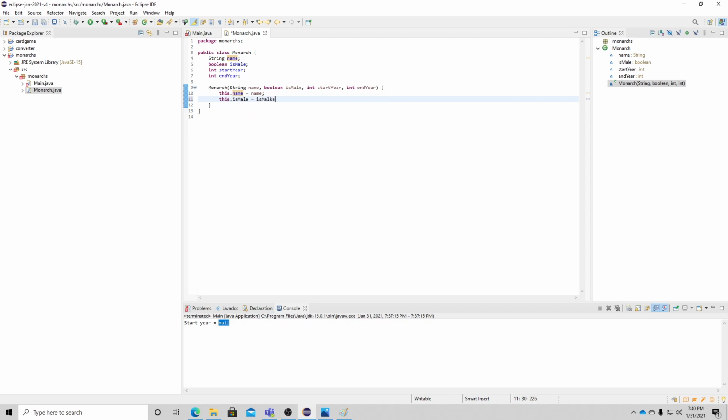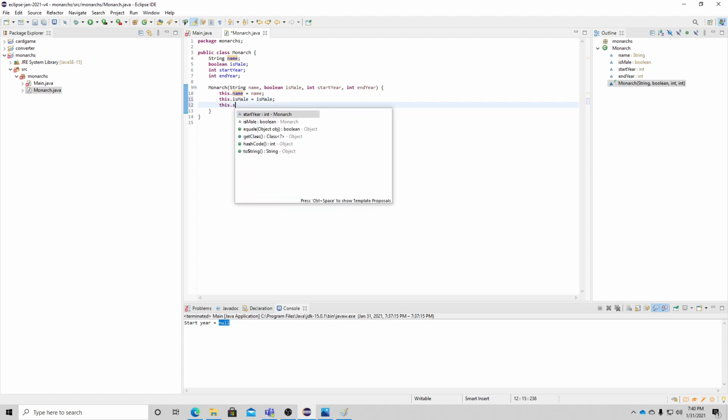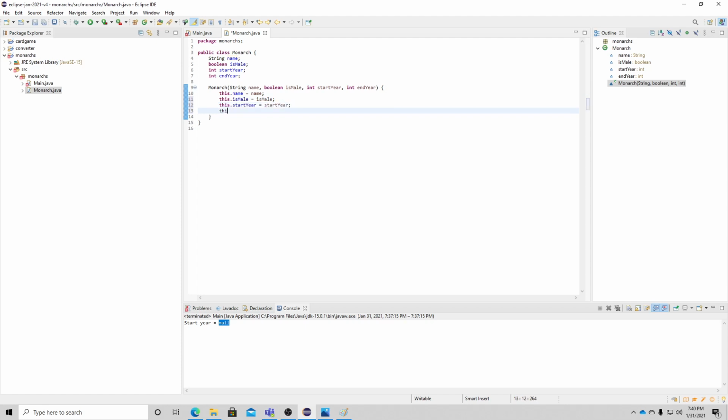Now this is a really common pattern, and I'm sure you're going to see something like this on the exam paper 2. Now sometimes on exam paper 2, they won't use this dot. What they'll do is they'll use different names.